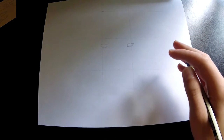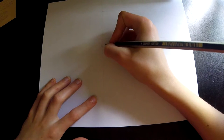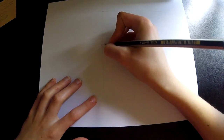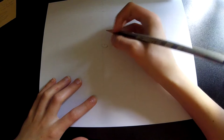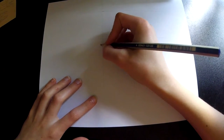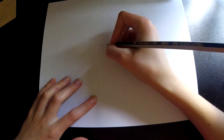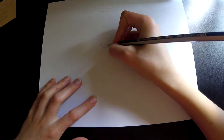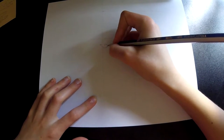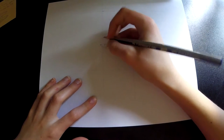And we're keeping this a very rough sketch, so that when we get further, we're going to make changes to it and honestly just refine it better. So let's get the pupil, which is about right there on the eye. And if you guys need to pause at any time, please do so. That is a great idea, and also in these I will probably be doing some time lapses just so I don't have you guys bored with me speaking and commentating for probably 4 hours on how to do this.